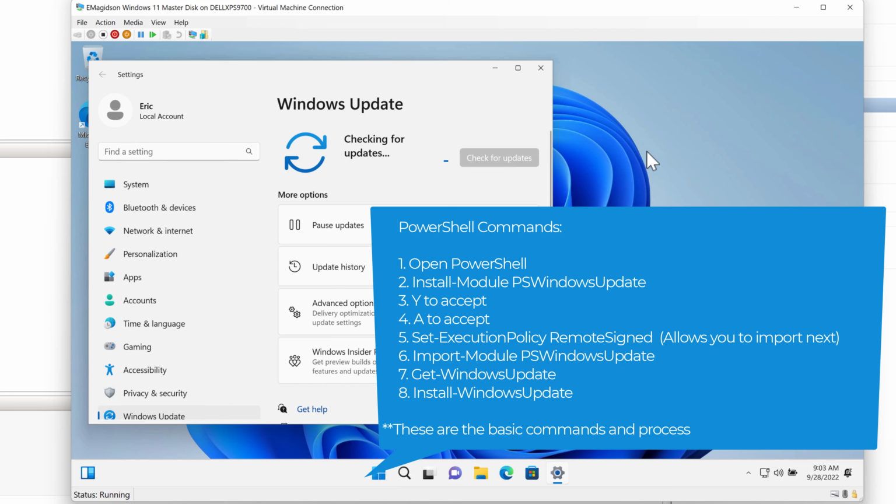Now, why are we doing this to create a master image? This is why. You can see how much time, and of course I'm pausing this video, it's taking a lot of time to create this master image by doing this sequence of updates. So this saves me a ton of time when I want to instantiate a machine quickly, and I'll show you in another video the value of these master disks.